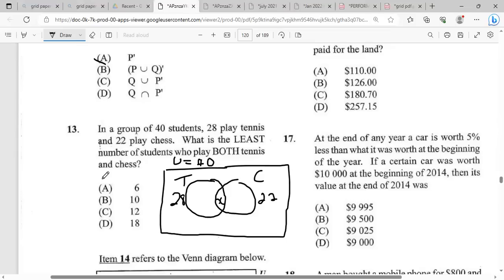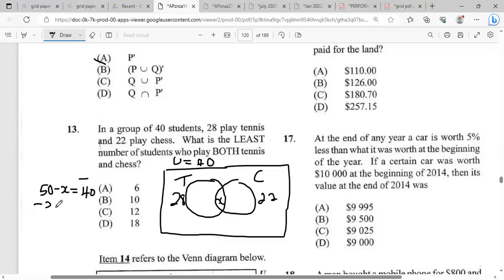All right, some persons had a little difficulty working out that one. What I did, I'm going to just add 28 and 22, and that gives me 50. Hopefully you guys can understand, right? What I'm going to do is minus the x from that, equate it to the 40, which is the universal set. So we have negative x.